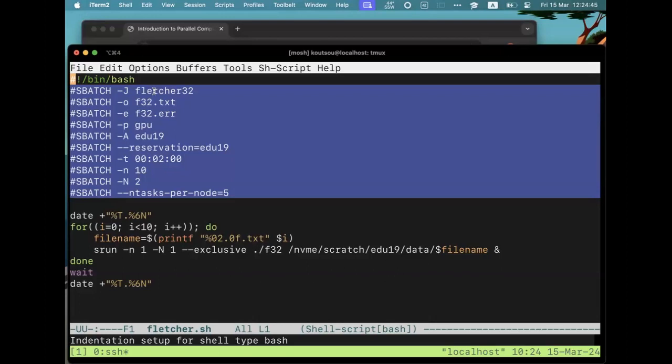Maybe Minas can help me here. Where does this run, on the front end or on the first node of the allocation? Do you know? The script. I think it runs on the first node of the allocation. Anyway, it definitely doesn't run on all the nodes, that's for sure. If it runs on one node of the allocation, then it would be okay not to use srun, as long as you don't want to use more than one node.